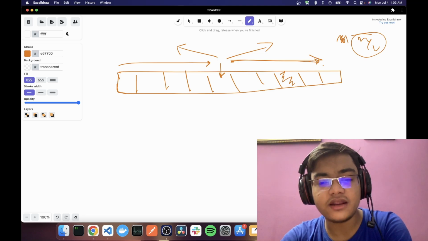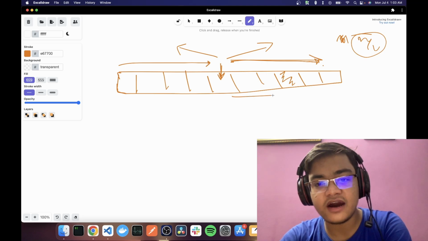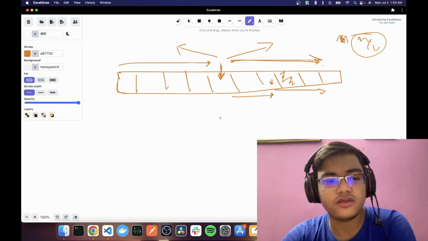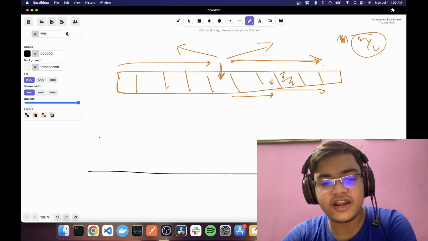So from here on we will reduce our step size to half. Now we take half the size, we come here, and once more we cross it, so we reduce the step size again. So that is how it works. If you try to visualize it, it is like you're trying to cover this distance.